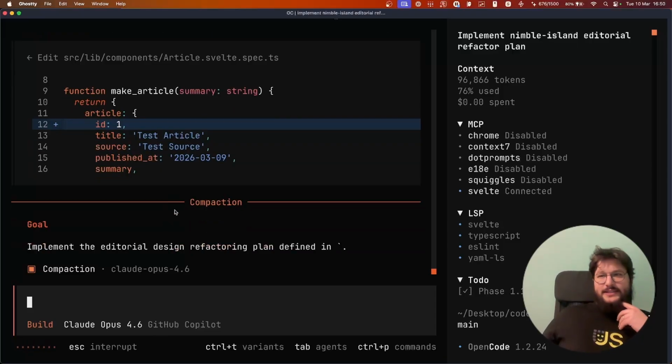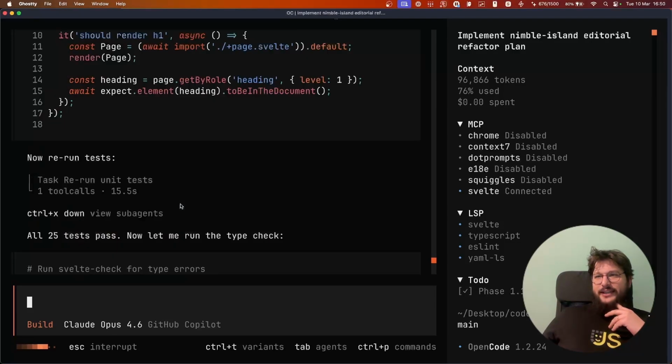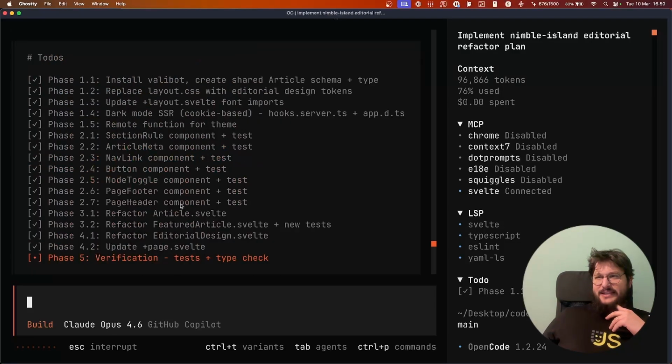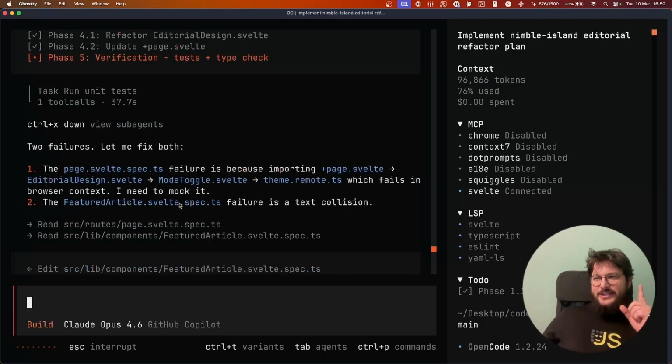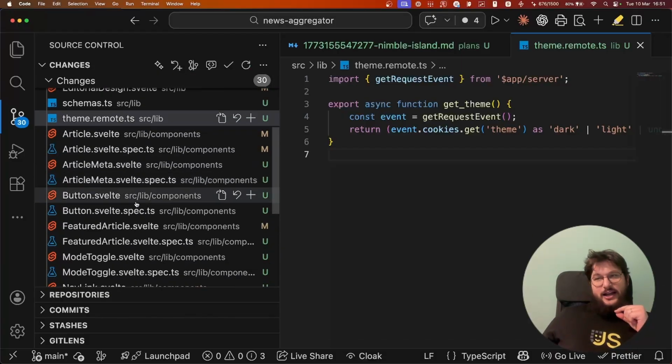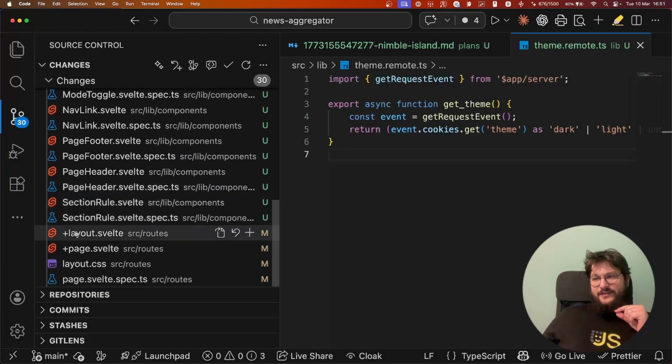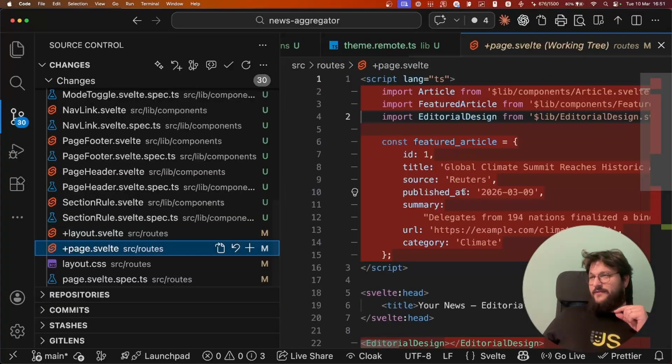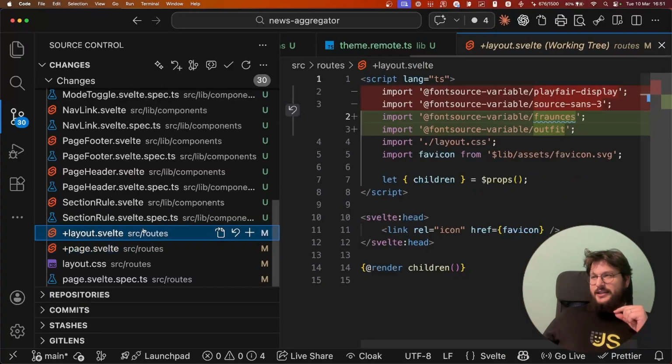We are compacting. I wonder if this will mess up, because I don't think it fixed the theme.remote.ts file yet. So I'm curious if this will actually mess up.